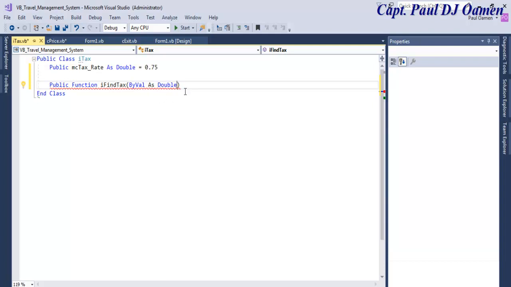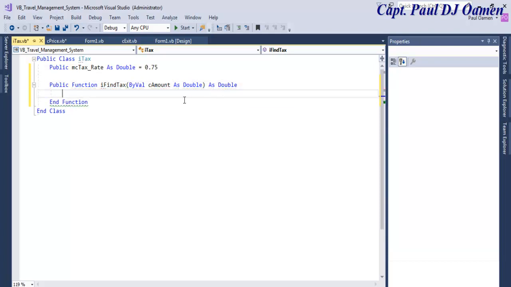Then as double as well. The function name that is meant to be as double, that's going to be C amount, right? And here as double, press enter.